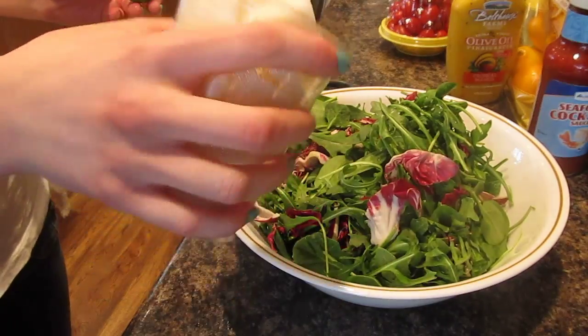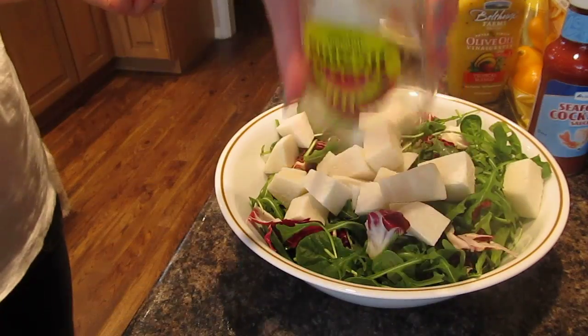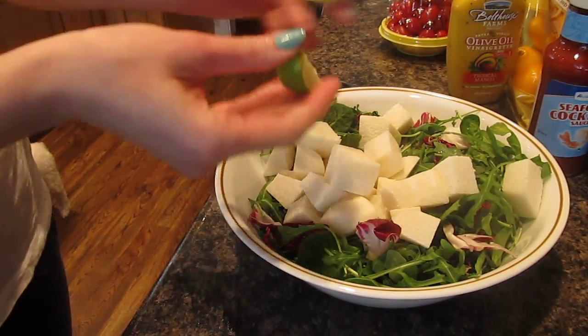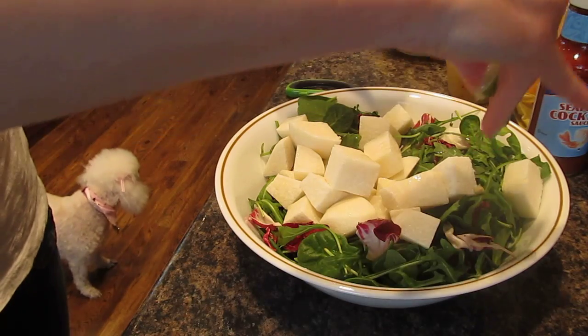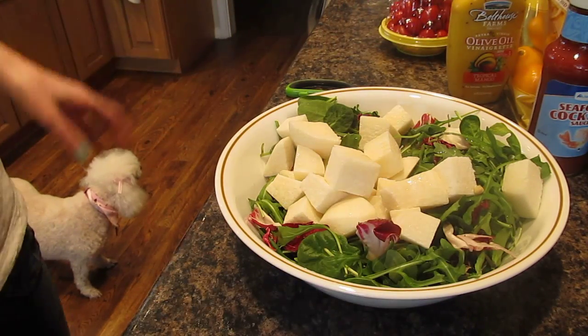So we're just going to be adding the jicama, which I know some people are probably like, oh, I don't know about that. But it's going to go with the mango. A little bit of the lime is going to help keep the jicama fresh. You can also cut these jicama slices down. I like them a little big. I like to just reach for them as I see them.